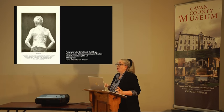I suppose it also shows up the inadequacies of the halftone printing process in that we can't really see what's going on there. We're used to much more clear images, but what it does show is how a photograph can move into a different realm and how it's reproduced. It was reproduced along with very different sort of material. And you don't consume an image or look at an image in isolation.